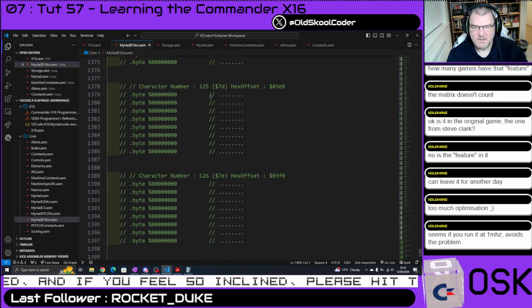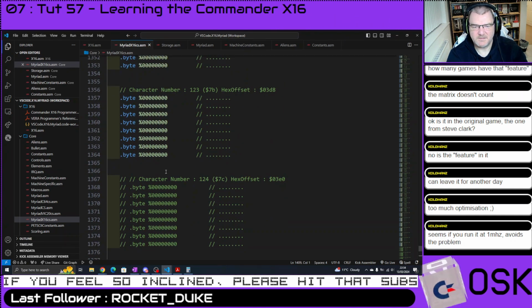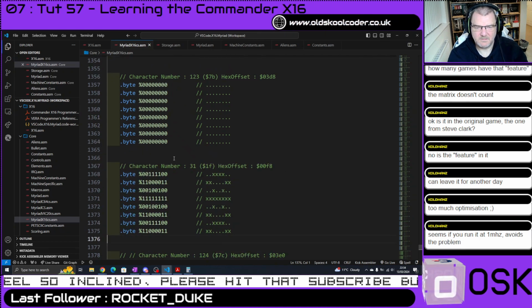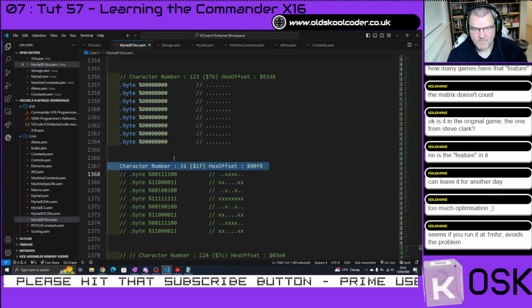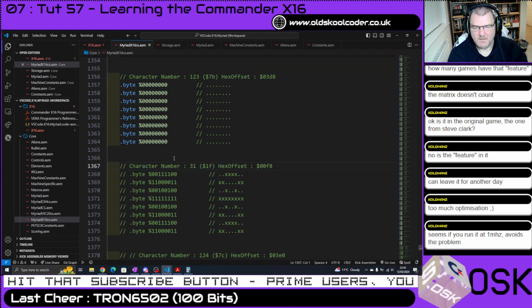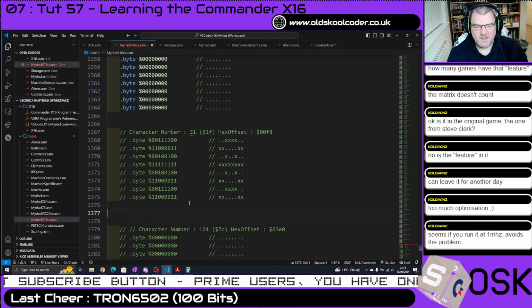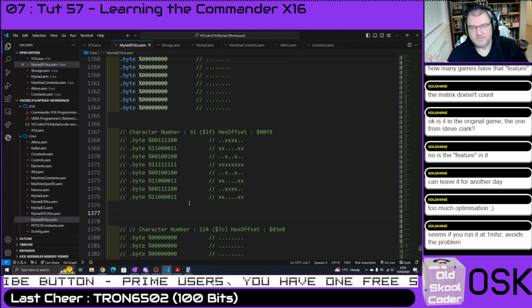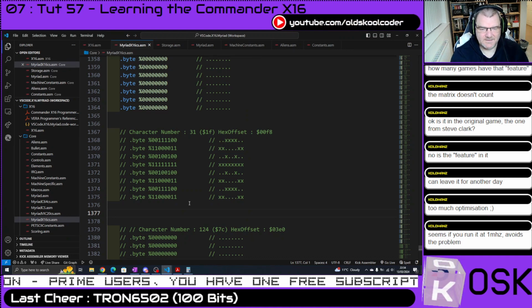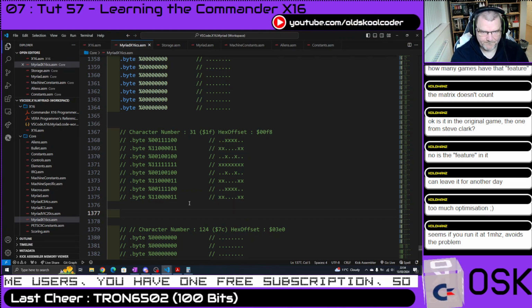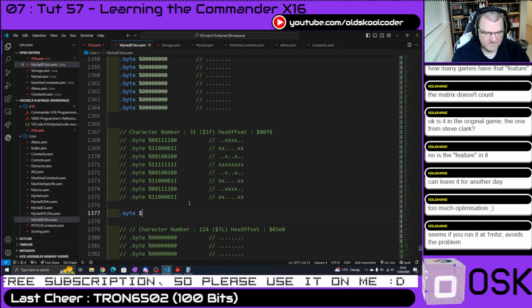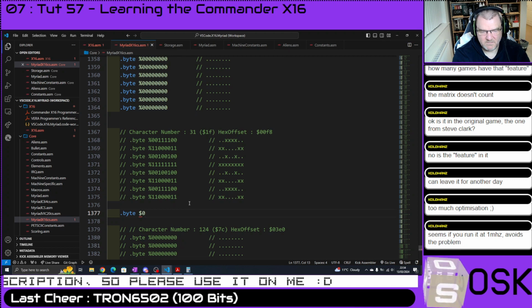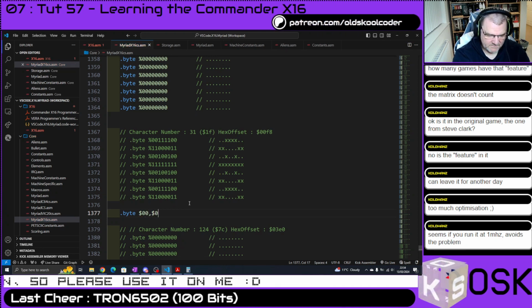So if we plonk that there, and we'll rem it out. Right, so each pixel is 4 bits. So dot byte. So if we use binary, the first one is going to be 0. Then the second one is going to be 0 as well.